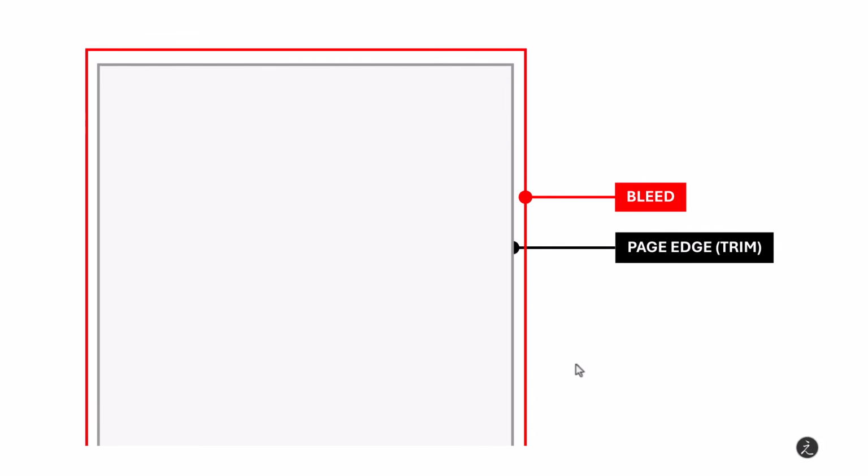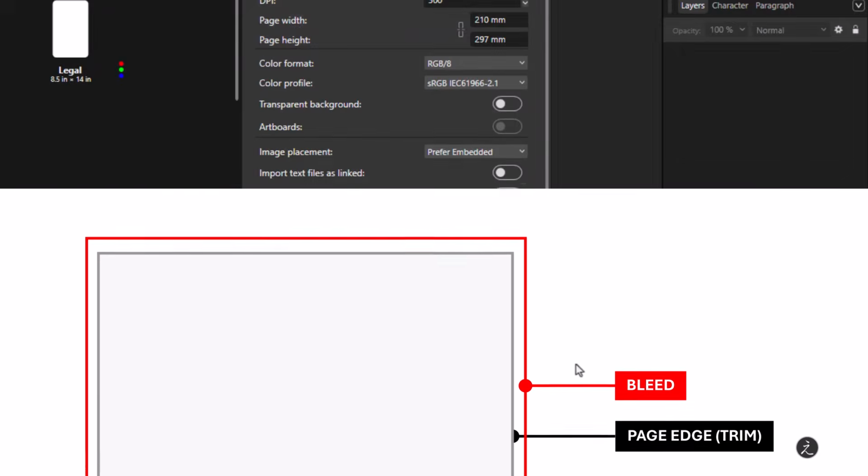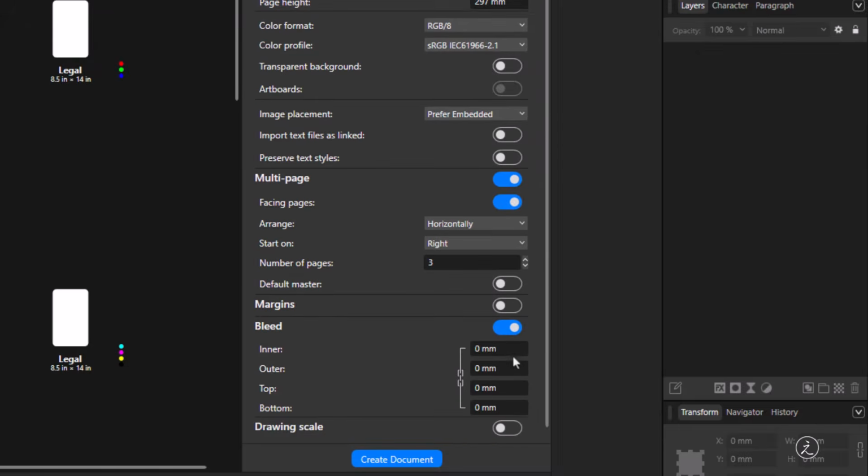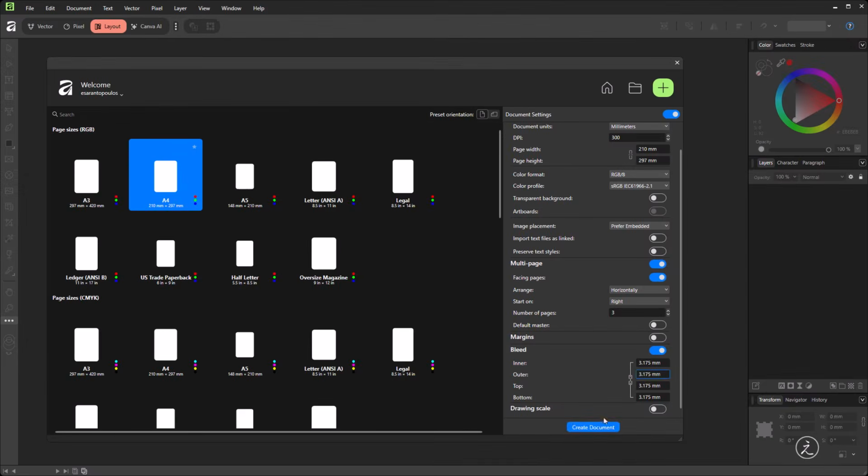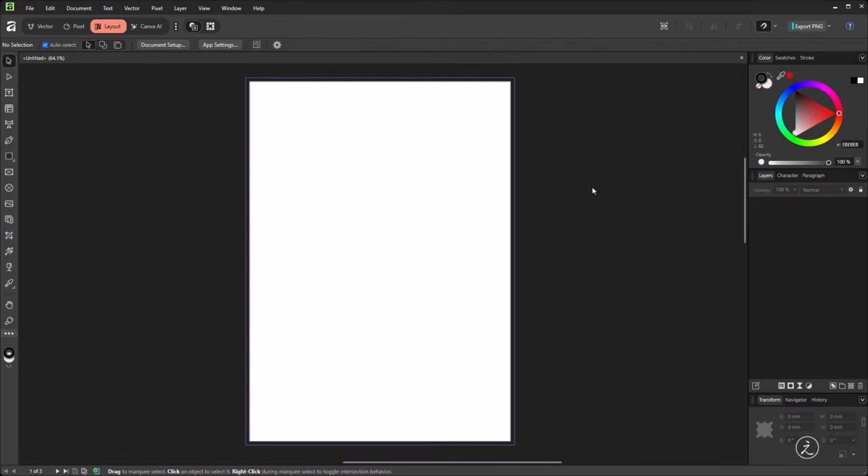Bleed is the area extending past the edge of the page to avoid white strips appearing along the edge of the print work. I'll set the bleed to 3.175 millimeters, and that is 1/8 of an inch. I'll click to create a new document.